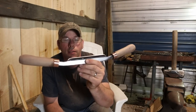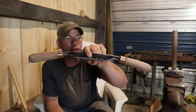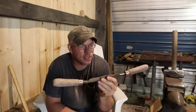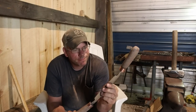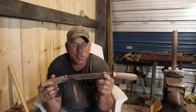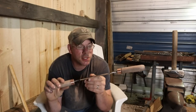Alright, so kind of a short one, but this is where we're at with our giveaway draw knife that's been owed for a long time. It's turning out nice, but it's not as good as I want it. A lot of room for improvement here, but the finish is coming out nice. I got the curvature that I wanted on the blade of this thing.